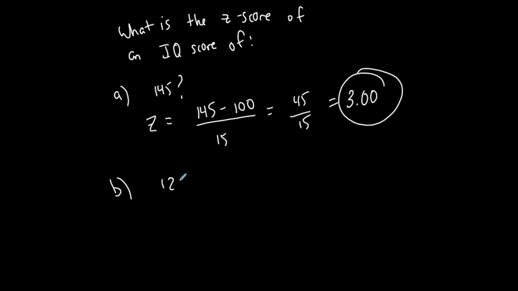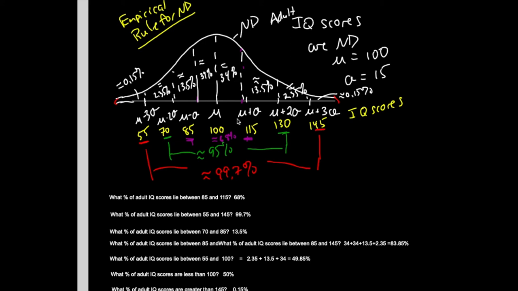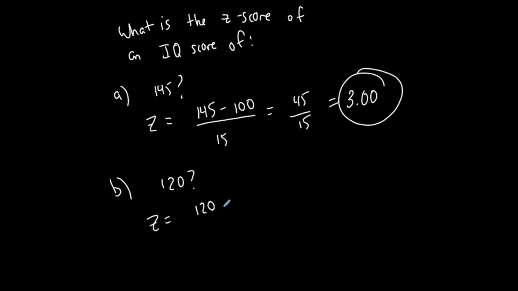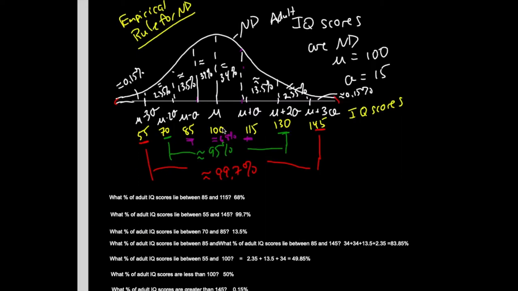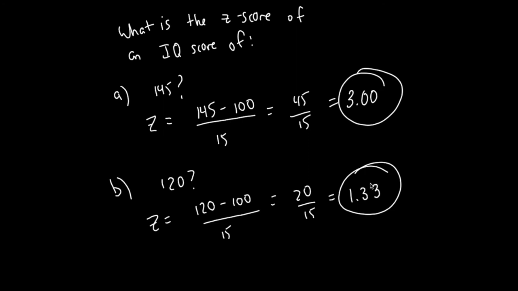What about an IQ score of 120? That's not directly 1, 2, or 3 standard deviations from the mean. Using the formula: z equals 120 minus 100 over 15, giving 20 over 15. That's 1.33333..., which rounds to 1.33. It's positive, which makes sense — 120 is greater than 100, above the mean. The data value is approximately 1.33 standard deviations above the mean — that's the location of this IQ score.